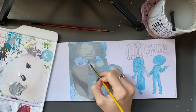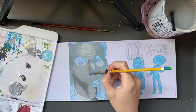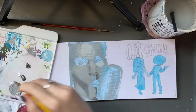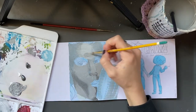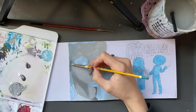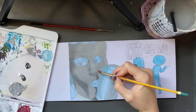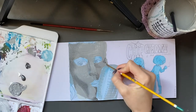Also, I want to try to draw a little bit for myself every day. Like I mentioned several times in this video, I'm a graphic design major, a university student, so I draw all the time, but it's always for school, it's never for myself. I also want to fill a sketchbook this year because I didn't fill one last year and I was also really strict about it, like everything had to be great or have a style and be completed, and that's not really what a sketchbook is for.